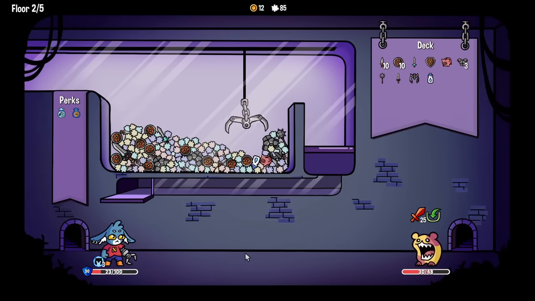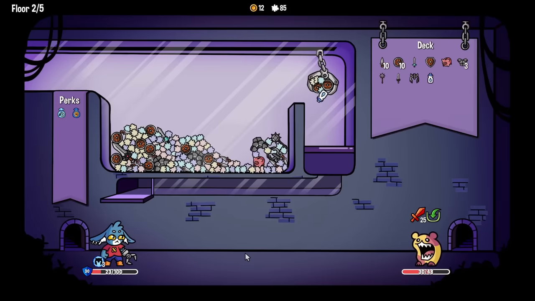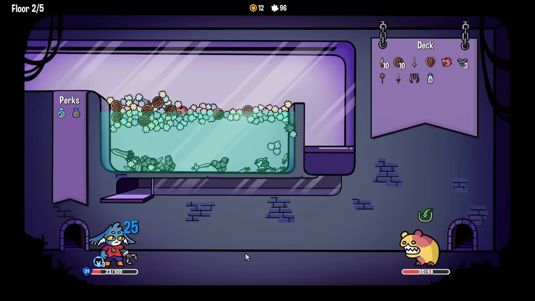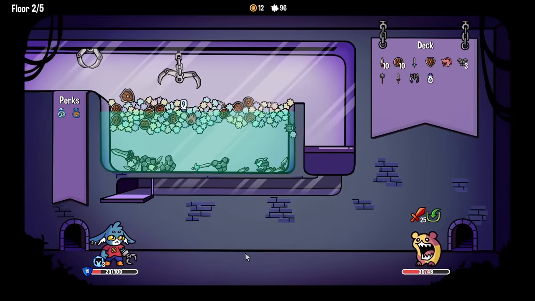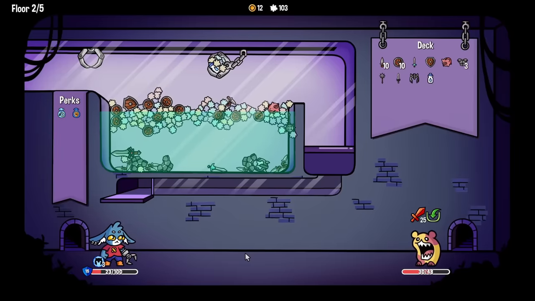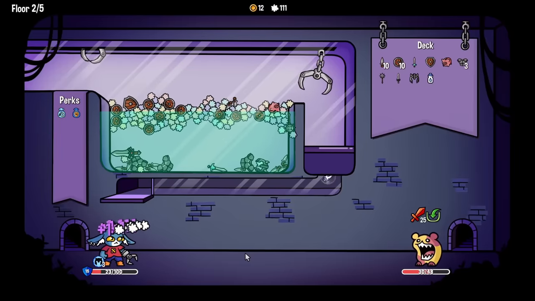I want that water. I wanna know what the water does. I got the water. I got the water. Okay, it fills it with water. Interesting. What does that do? I have no idea what that does. I want more water though. It's like popcorn. Things are just exploding everywhere.